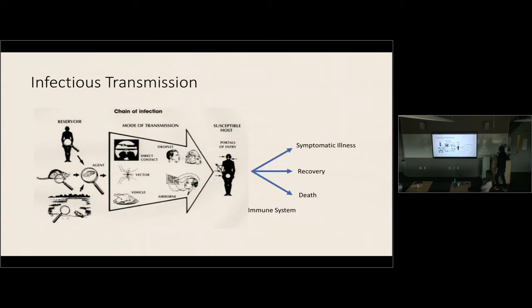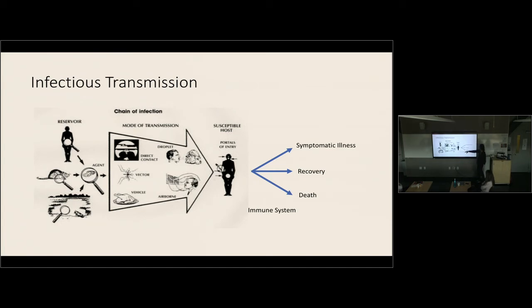And so I guess, again, this is just looking at how there are reservoirs of infection in the world, whether they're in people, in animals, or just in the environment. And then you have some sort of infectious agent, and then you can get them in different ways, whether it's bug-borne or food or whatever, and then they get to a person. And whether or not the person gets it depends on their immune system, and depends on where they get it. If it's just a mosquito but it doesn't bite you, obviously you're not going to get it, right? Or if it's worms in the soil but you're wearing shoes, you're not going to get the worms. So it has to be the right exposure and the right host.